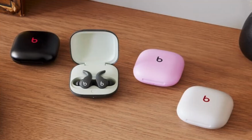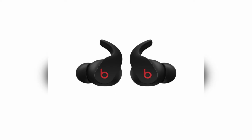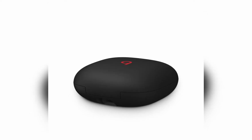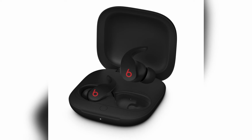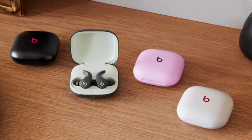Apple has announced its newest Beats wireless earbuds, the Beats Fit Pro, priced at $199.99. And after launching Studio Buds earlier this year, the brand is back with the most premium Beats Fit Pro wireless earbuds. The new product enters the Apple-owned brand's lineup and aims to bridge the gap in its lineup between the Studio Buds, which were released earlier this year, and the Powerbeats Pro.